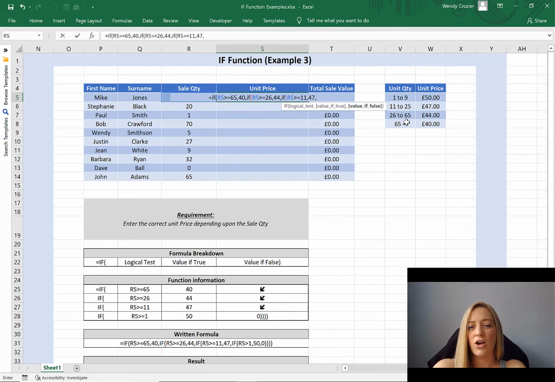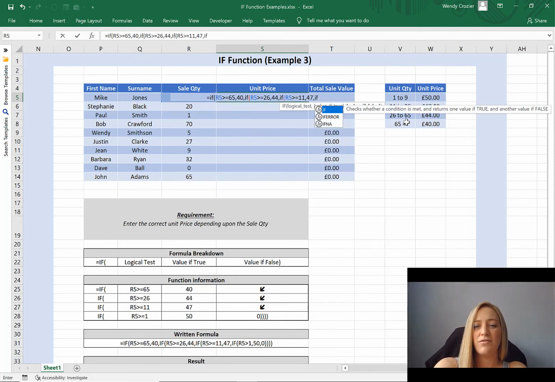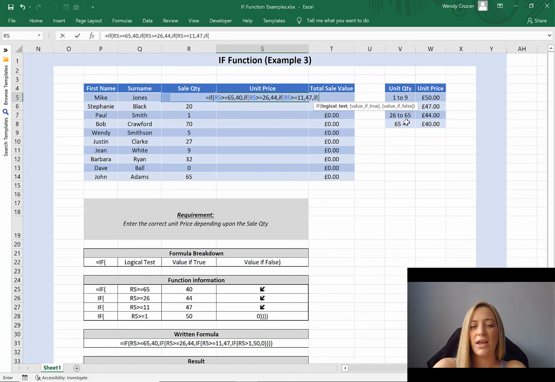If not, using that comma, then our last if function: IF, open brackets, the value of this cell is greater than or equal to 1, then enter the unit value of 50, using our comma to go to the value if false. If that is false, then our final option would be to enter the value of 0.